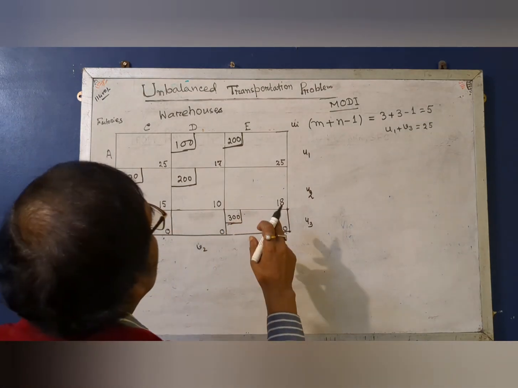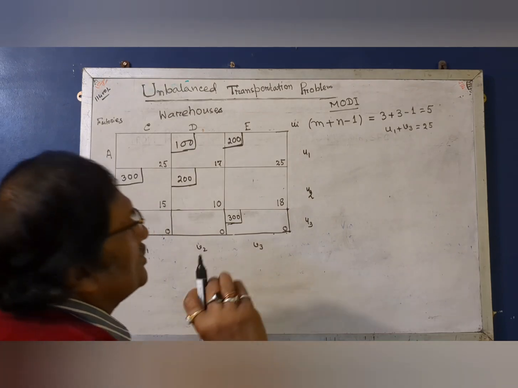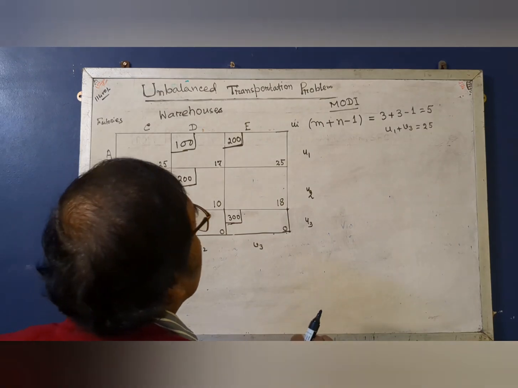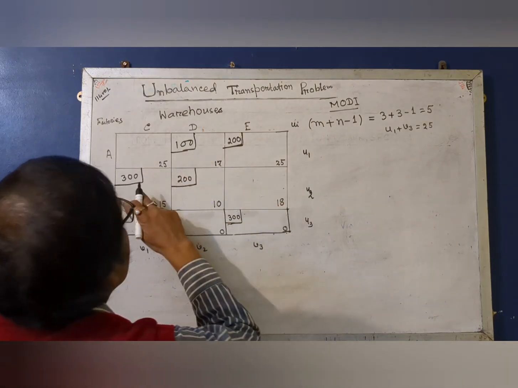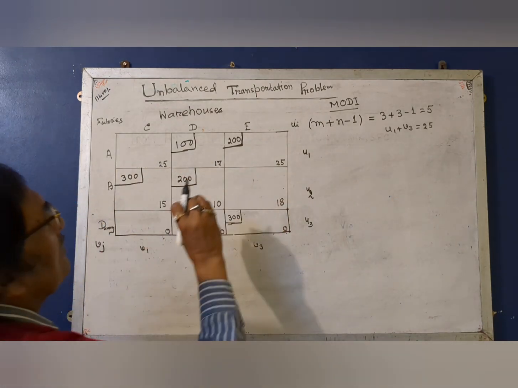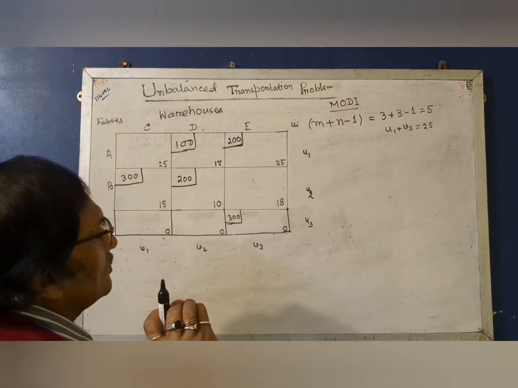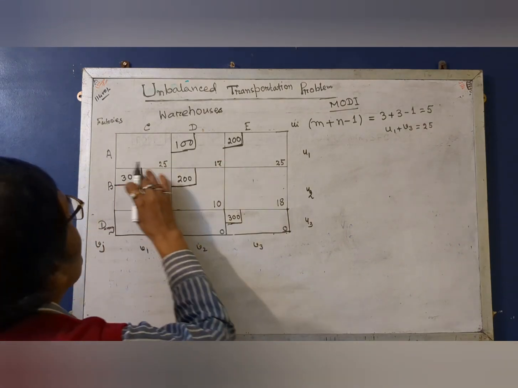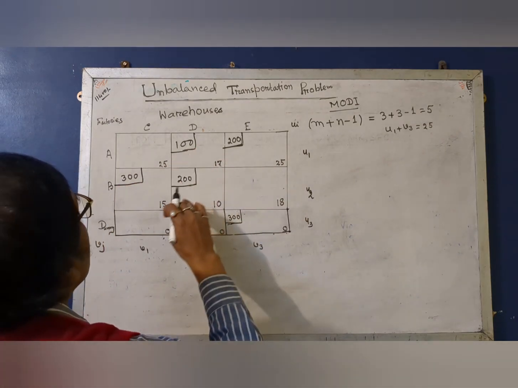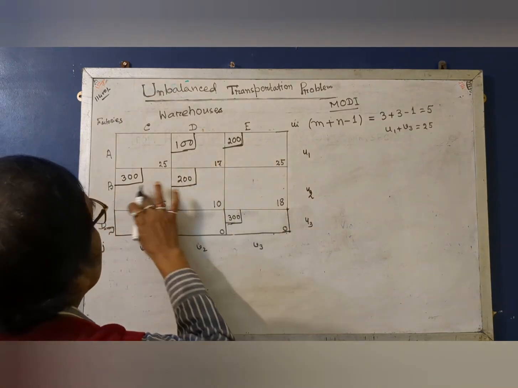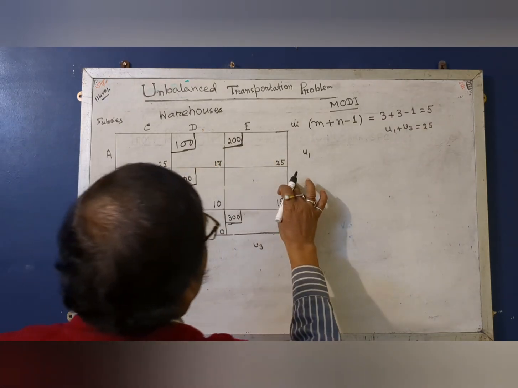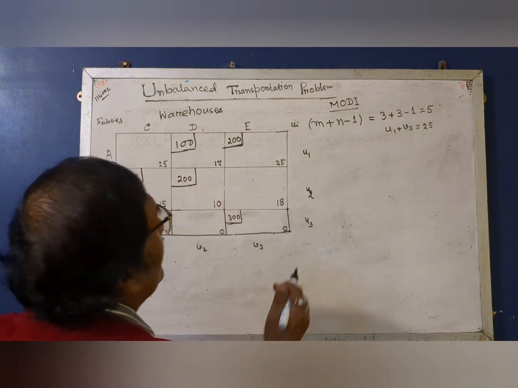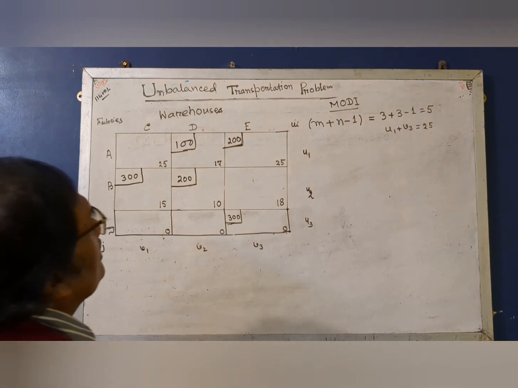You always try to start by putting one variable forcibly as 0, otherwise you can't solve it, because there are 6 variables but only 5 equations for the basic cells. It is helpful if you put 0 where the maximum allocations are available. If there was an allocation here, I would put 0 here, which would be an advantage. But in this case all are the same, so you can take any. Only the values of the variables will change, but automatically it will set.